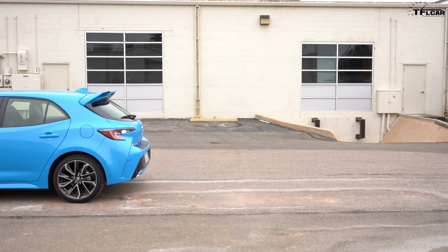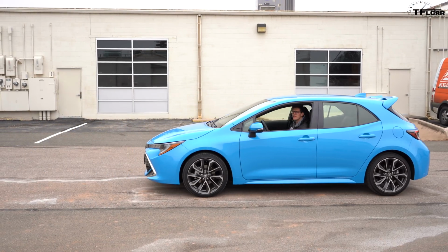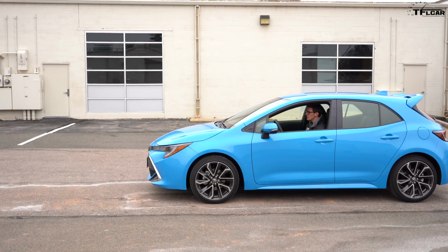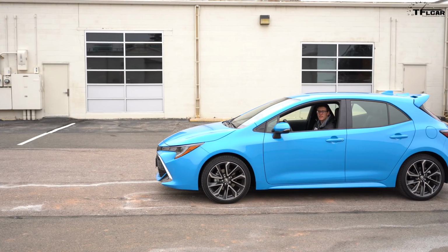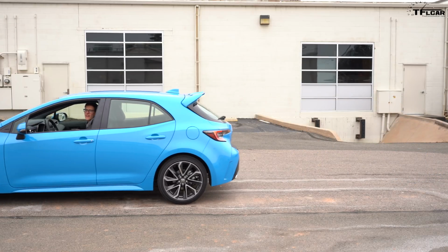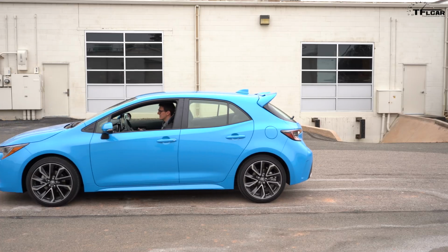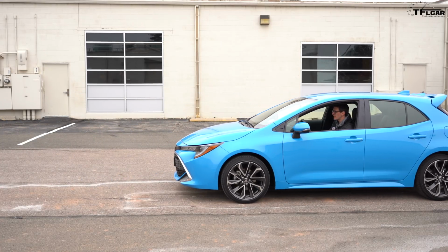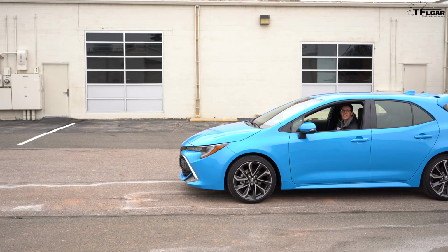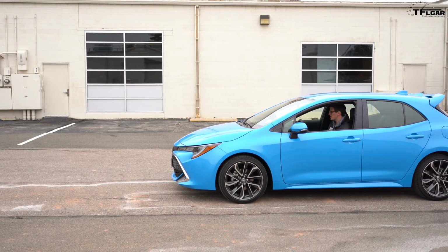Okay, so if I really slowly let off the clutch, it moves, no problem. Now what if I do it a little bit quicker? First gear, only using the clutch again. Okay, come on. I'm on a hill and I can't stall it. Let's see if I really start to pop it. Okay, ready? Okay, so you can stall it if you really try.